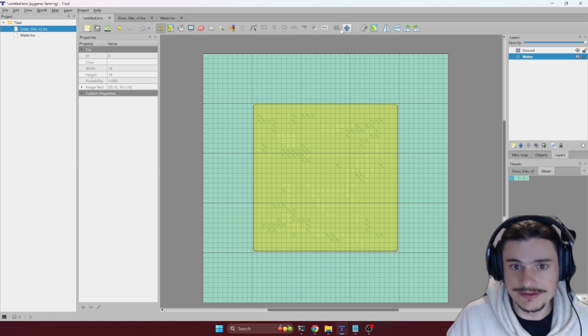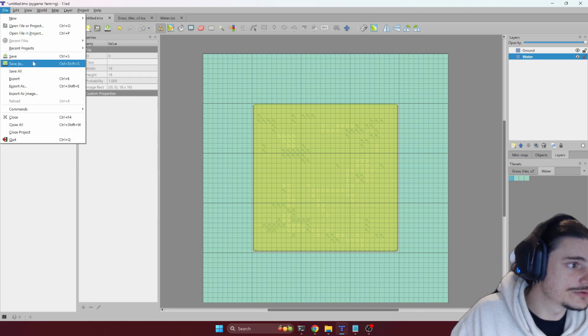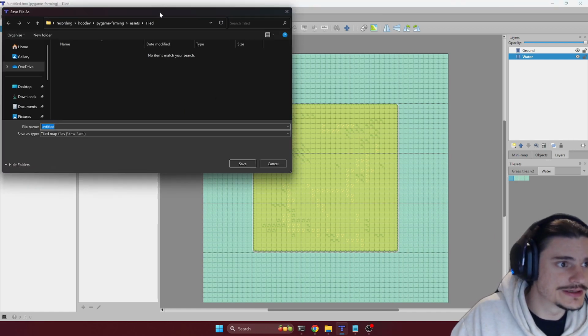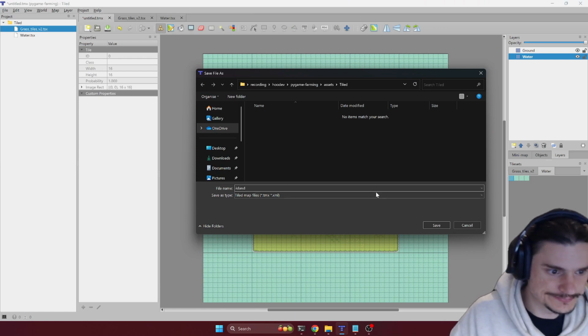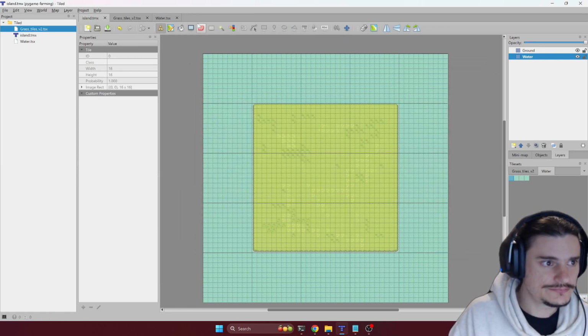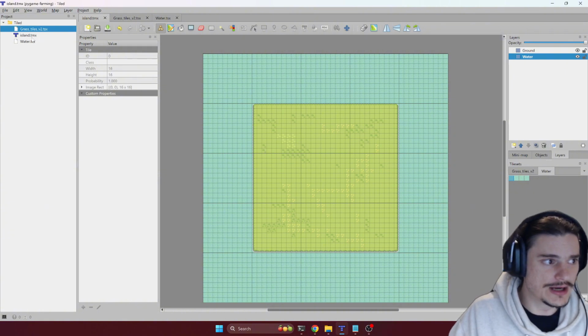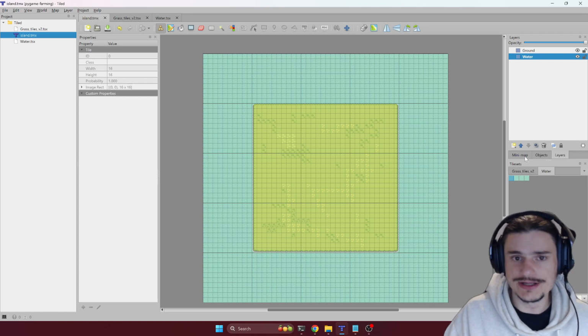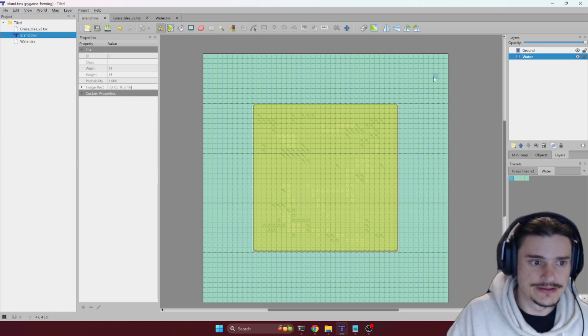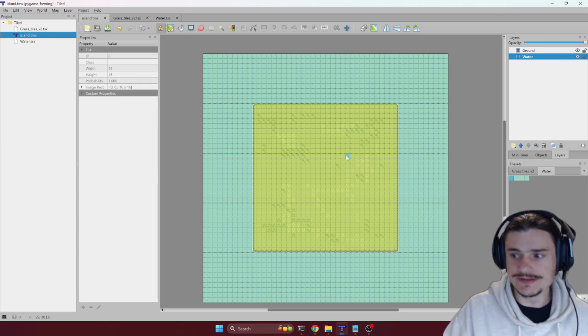Where is the save button? Sorry, file, save as, and let's just call it island. Okay, so we have our island TMX. This is our map file, and this is what we're going to try to import into our Pygame, so we can get our player moving around here.